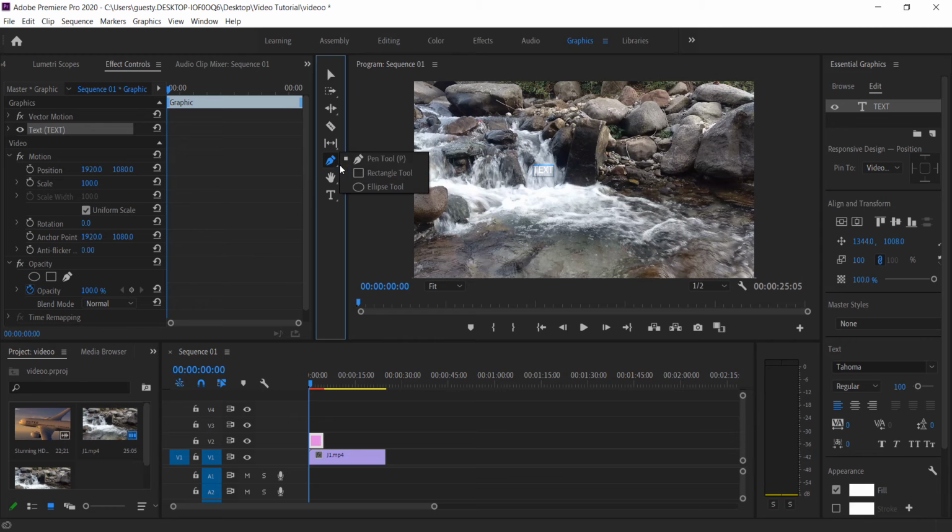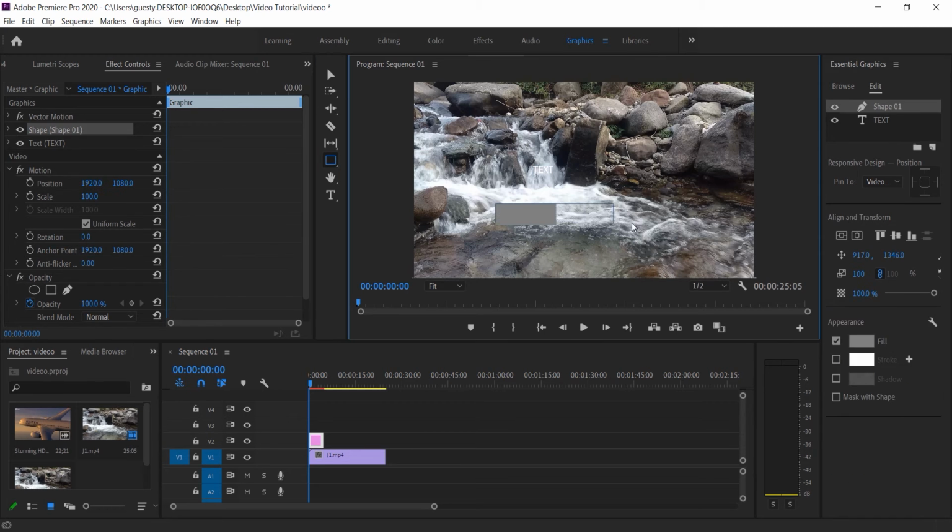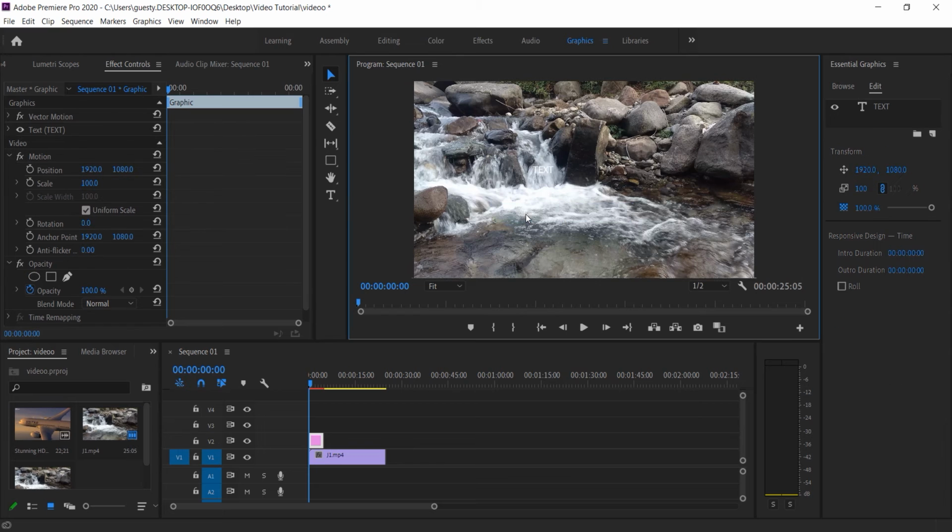So it doesn't mean that we can only have a text, we can also draw a rectangle. So if I click here and you have a rectangle here, if I select that one, we can create a rectangle or different other shapes. But remember that it will be still under the same layer. So I'm going to delete this one. For deleting that, you can go to move tool and click on the shape and delete that one.